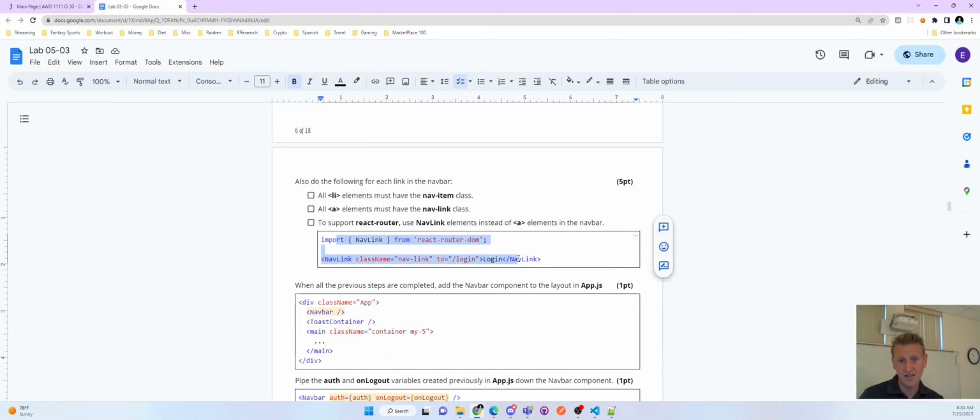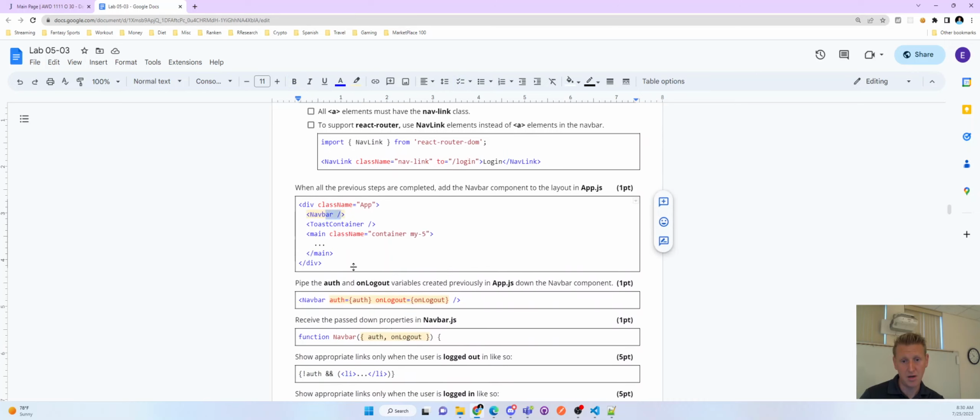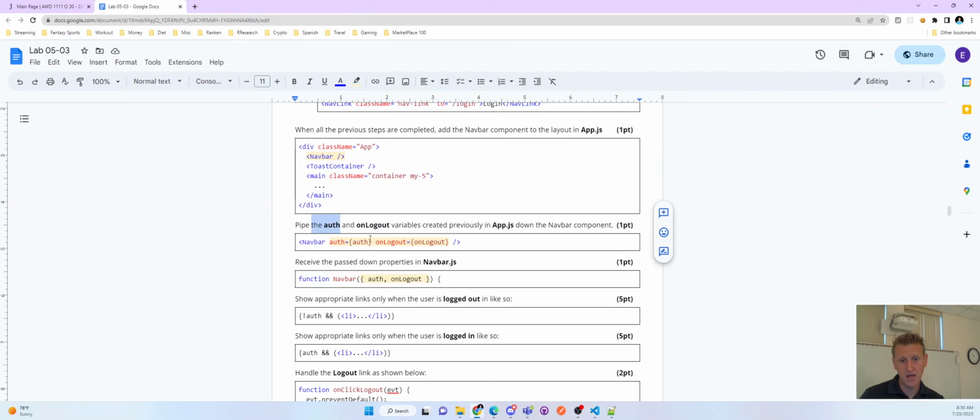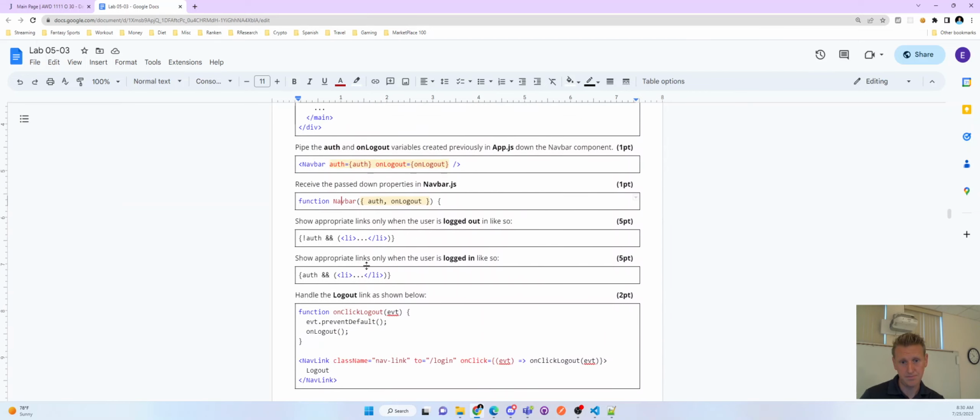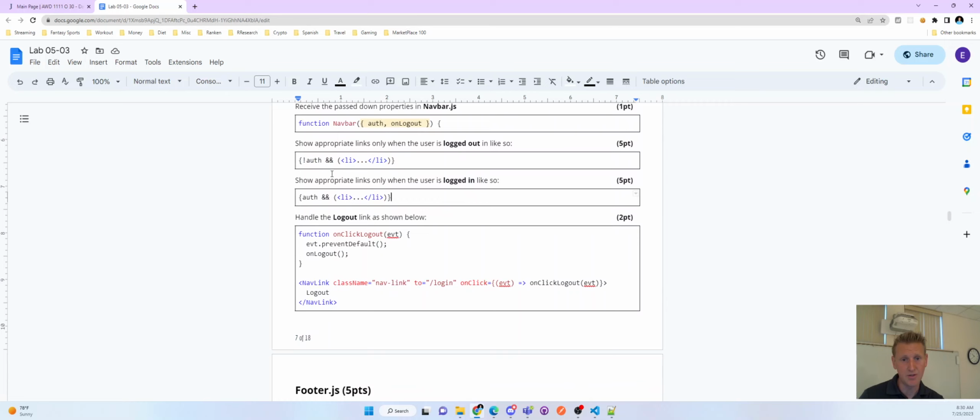We have nav links from React Router. We brought in our navbar. We have logging in and logging out. We did a lot of this without even looking at the lab. We're just building it as we've learned. We've got a logout working.